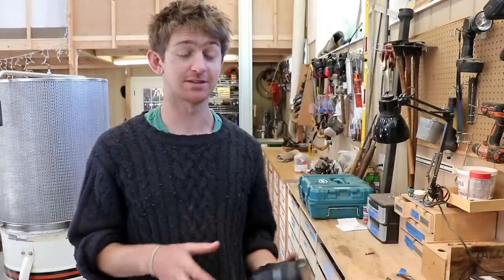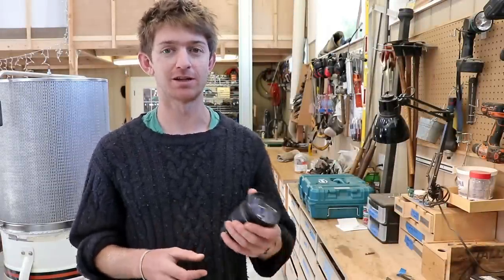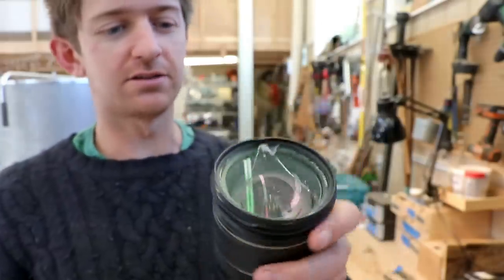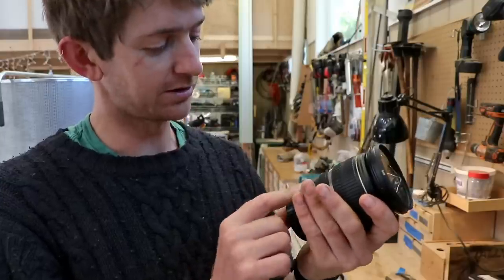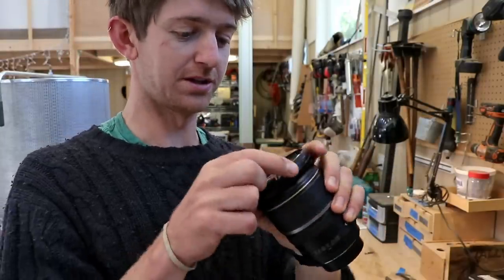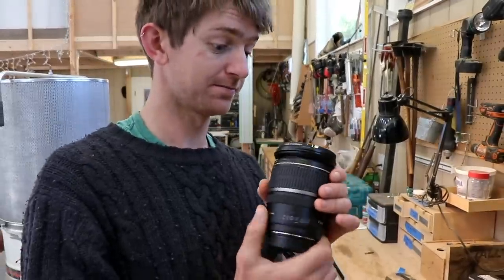So it was really windy yesterday, and unfortunately my tripod and camera got blown over and this happened. Now I think it's just the filter, not the lens, which is very good news because this is my nicest lens. But now the difficulty is getting the filter off without breaking the rest of the lens.